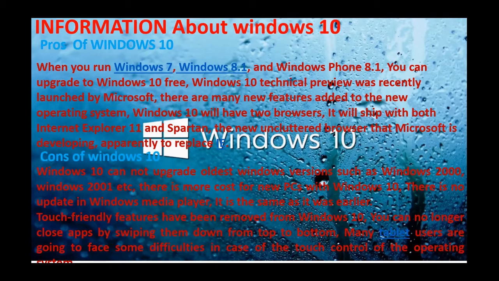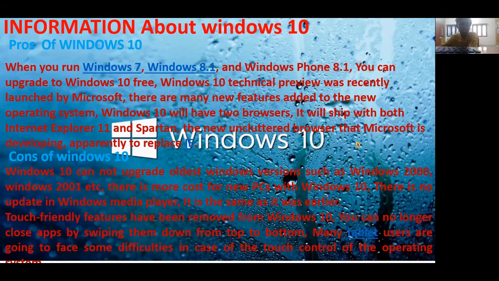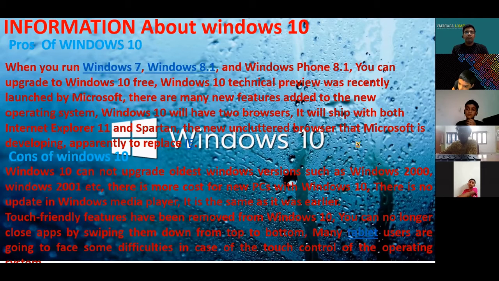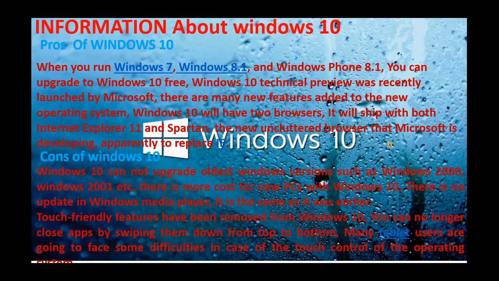Touch-free features have been removed from Windows 10. You can no longer close apps by sliding them down from top to bottom. Many tablet users are going to face some difficulties with the touch control of the operating system.